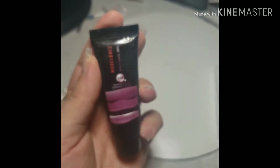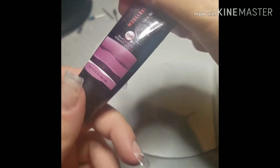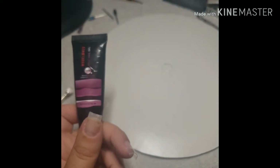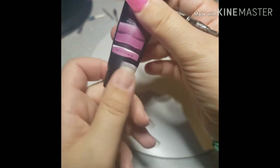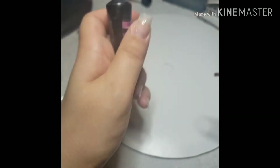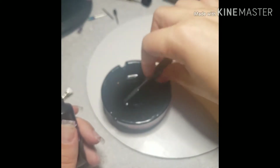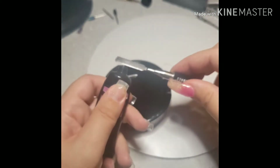Alright, and I am using Model 1's temperature change. I'm using this just in case I do remove the nail polish, that way there is some type of color to my nails. So what you're going to do is just get the little picker a little bit moist.